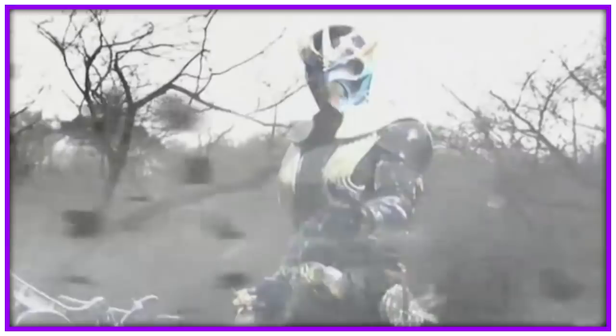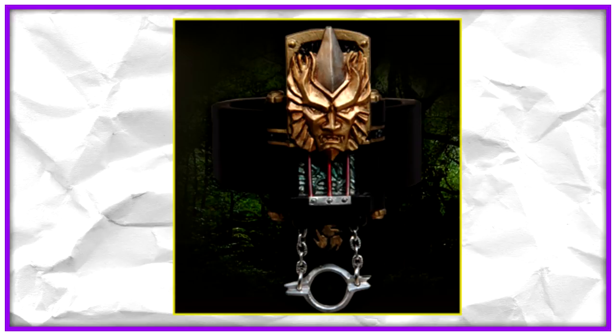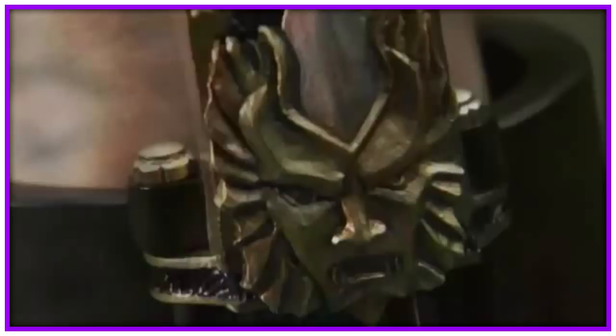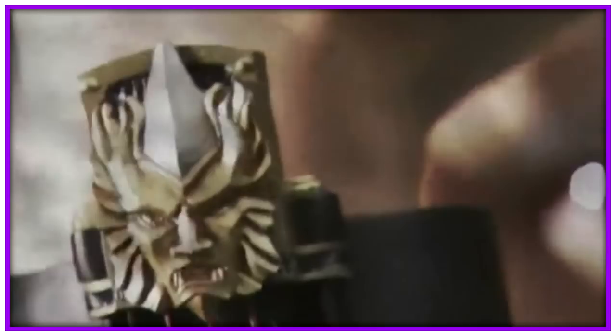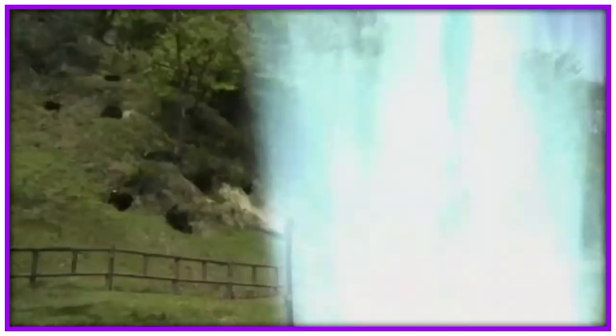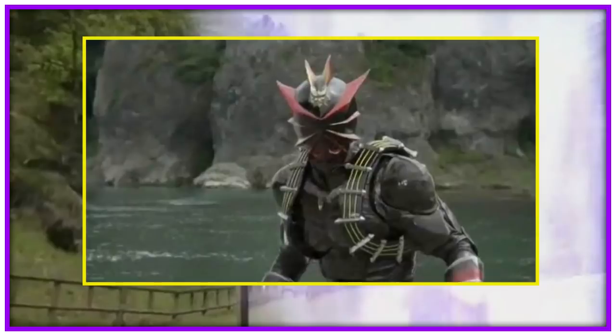Last up we have the Kigen, or the demon cord bracelet, which is used by Oni who use string-based weaponry. When a user is ready to transform, they will pluck the small cords on their bands then place it in front of their head to produce an Oni's face. They will then raise their arms into the air and suddenly lightning strikes them, completing the transformation. Todoroki, Zanki, Shuki, Sabaki, and Banki are all Oni who use this device to transform, and much like the preceding groups, they too can conjure the elements — specifically lightning — in order to defeat their enemies.